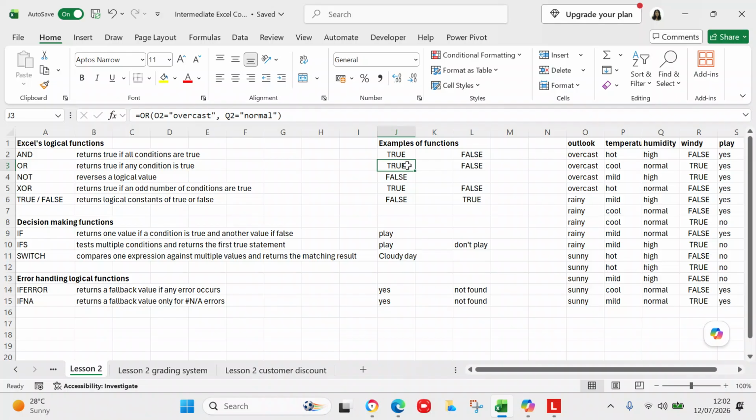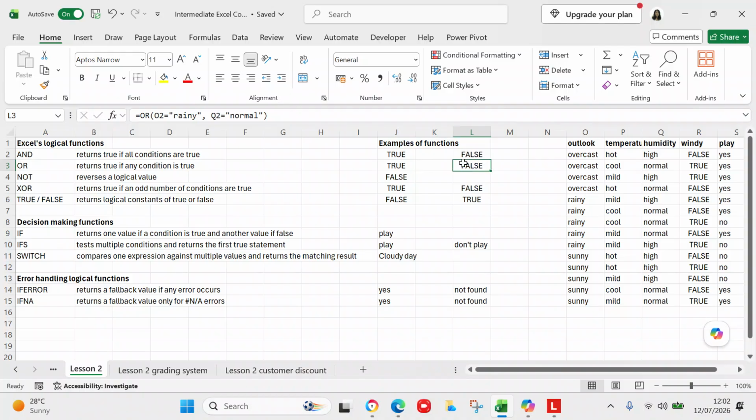So now we've got if O2 is overcast or Q2 is normal, that's going to be a true. And if O2 is rainy or Q2 is normal, we'll just see what it says. If O2 is rainy, which O2 isn't rainy, and Q2 is normal, and Q2 isn't normal, that's going to be a false.